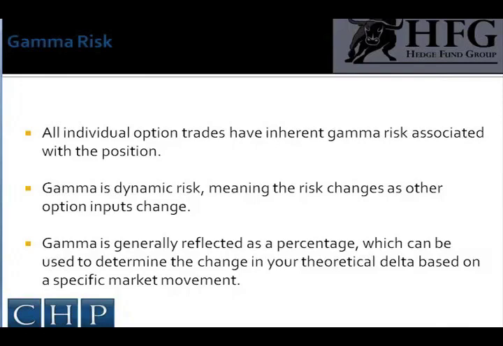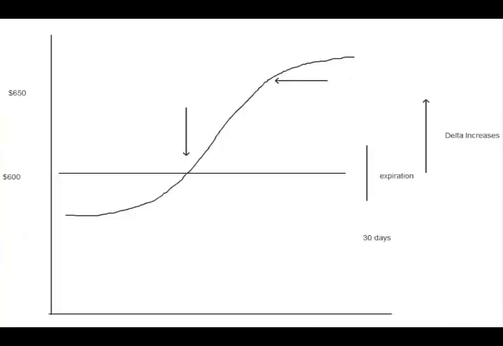Let's take an example. Let's assume a trader owns one contract of an Apple option that expires in 30 days. The strike of the option is at the money, we'll say 600, when the underlying price is also 600. The gamma on the stock is 0.5% for a 30-day expiration. This means that for every increase of $2 in Apple stock, 600 to say 602, the delta will increase the theoretical position by one contract or one share.